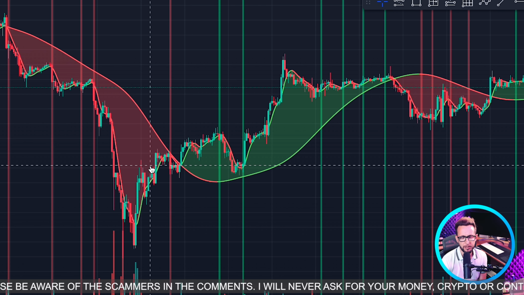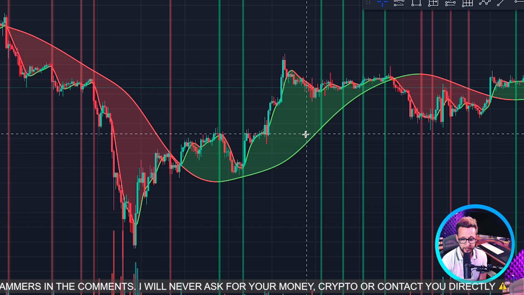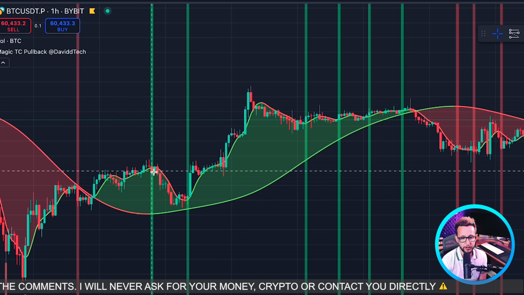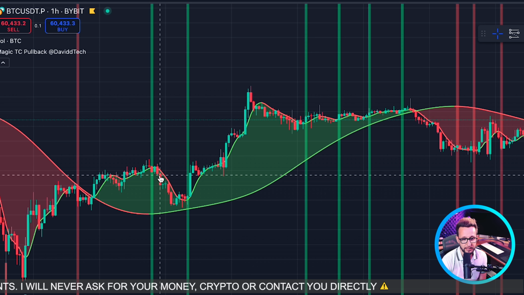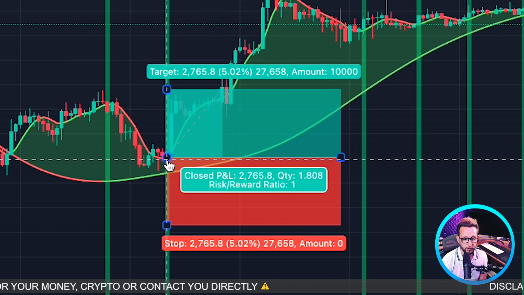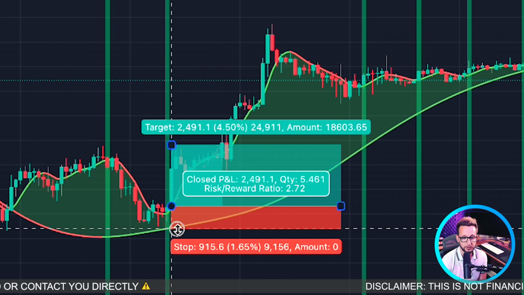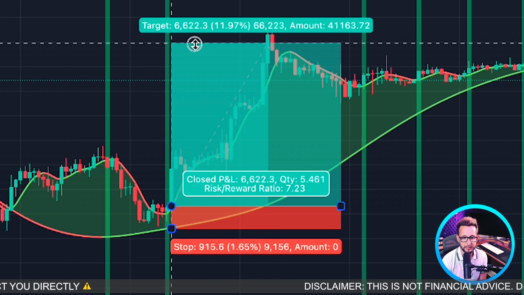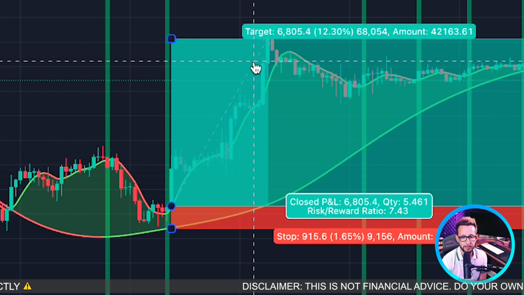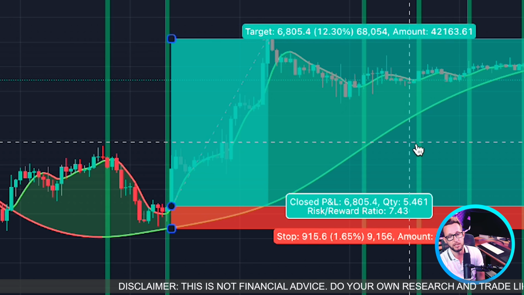The other way around, when we're looking for longs, the slower T3 moving average is giving us our trend direction. We're waiting for the first pullback, which would have given us this green background just here, giving us an entry on this candle just here, just like this. We'll be able to set our stop loss around this area here, and as you can see, the market would have reversed and would have given us another entry of around 12.3%, which is absolutely incredible.